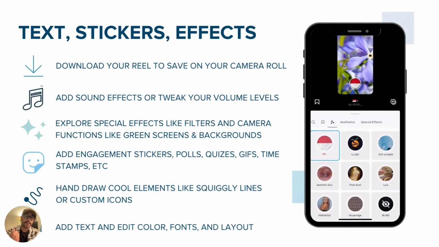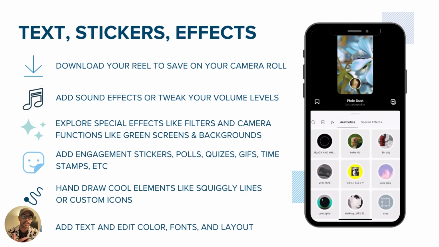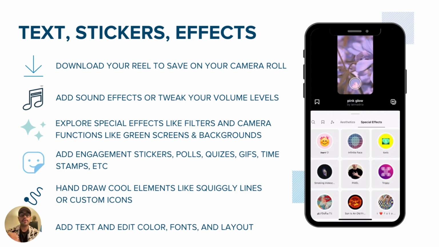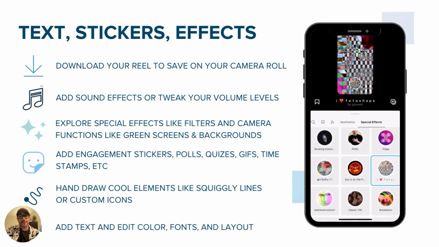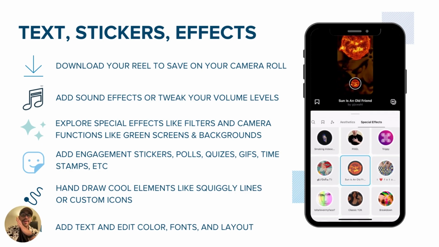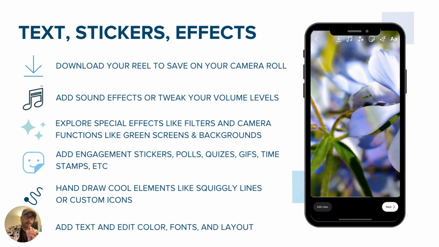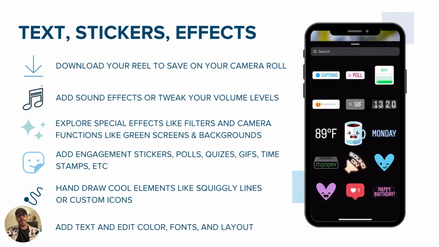And on that text icon, very similar to your Instagram stories, you can add a call to action, add some sort of text, edit that color, change the font, and move it around on your reel to a perfect place. So obviously in this one I added Monday mood. You can move that however you like. Now, this is obviously not the most beautiful example of everything that you can do, but I just wanted to be able to showcase all of the flexibility that you have on this preview page before you actually go to post.